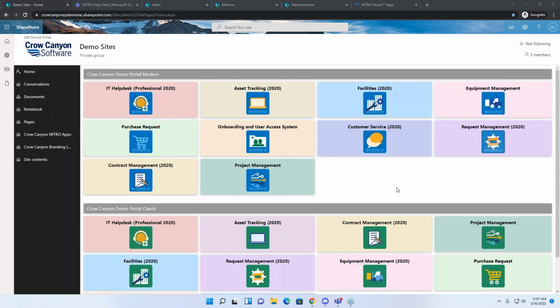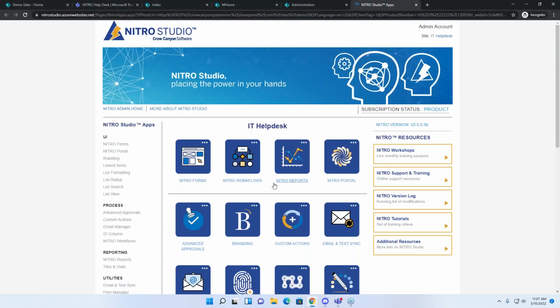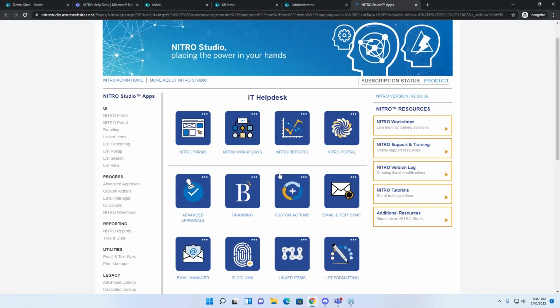Okay, so just a quick reiteration, taking a look at the application and its fit within NITRO Studio, because the two are not mutually exclusive, and it's important to understand the underlying tool set and how it applies to the applications today. So like Scott said, we have these out-of-the-box tools that are ready to rock from day one, installed in your environment, self-contained inside of your SharePoint space. Now, what they sit on is the NITRO Studio tool set, right? So everything that we use to build the applications with comes included with the application.